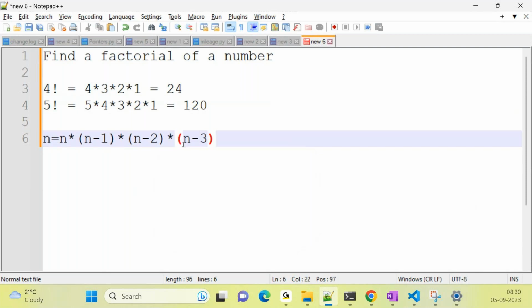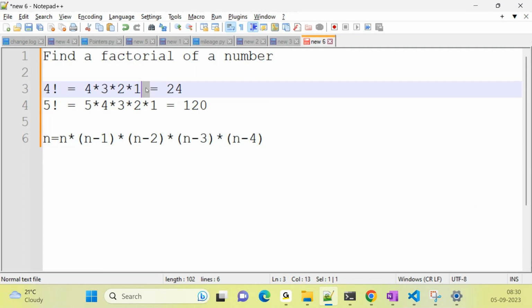But we are not sure. If we do not know what n is, we will not know how many minus steps we have to do. What if we give n minus 4? Here it becomes 0, right? If you multiply anything with 0, then automatically everything becomes 0, right?